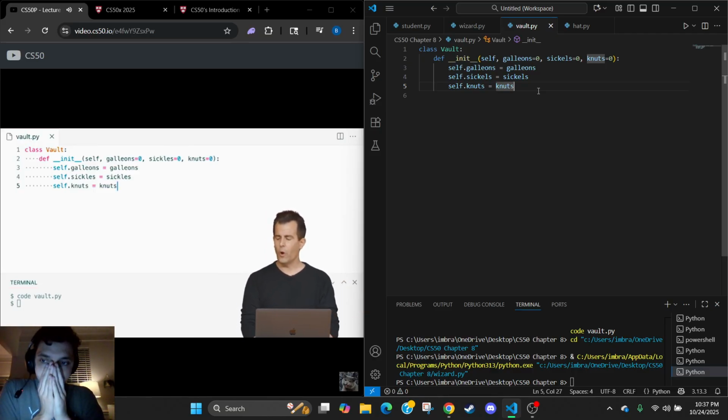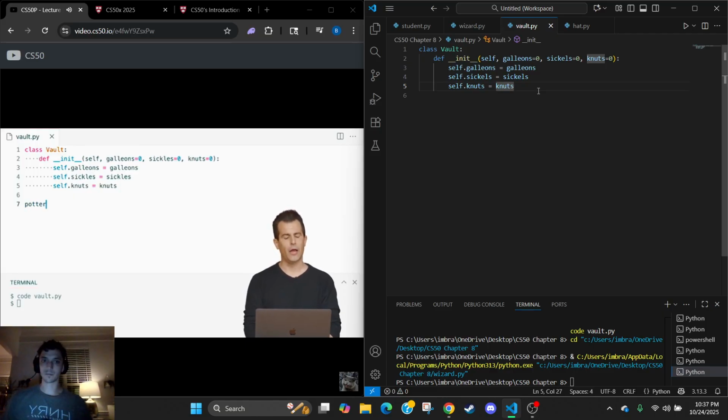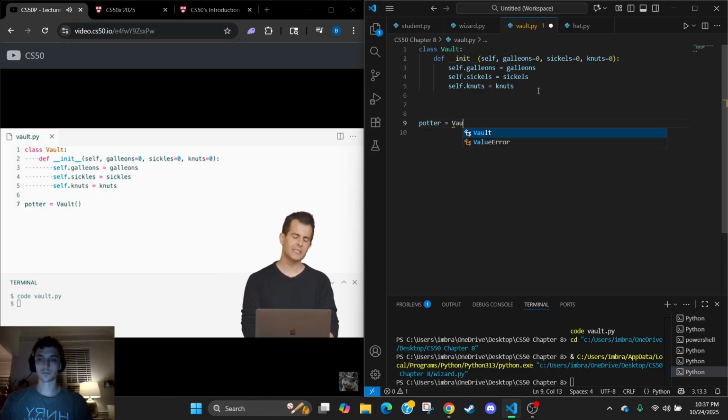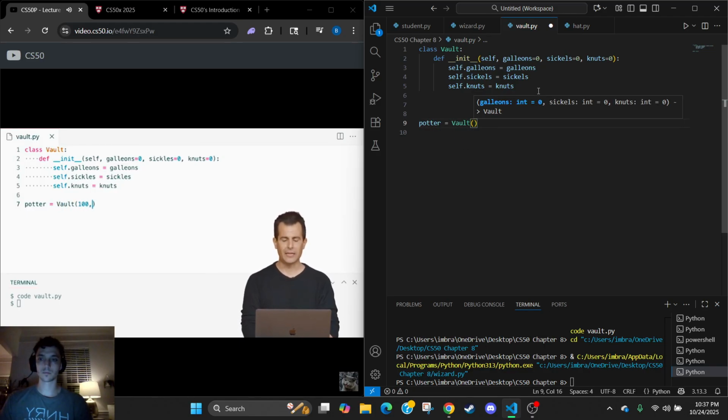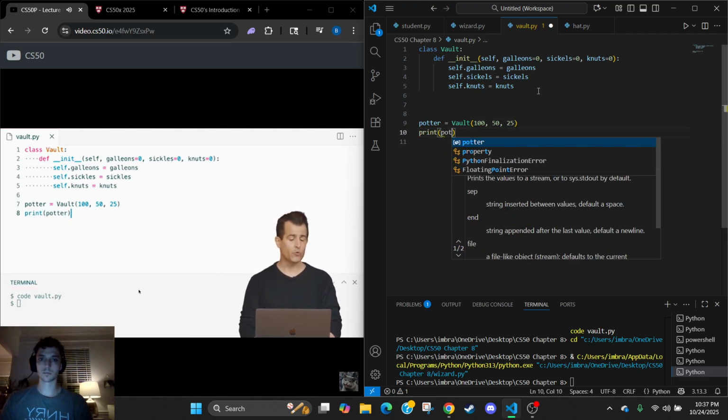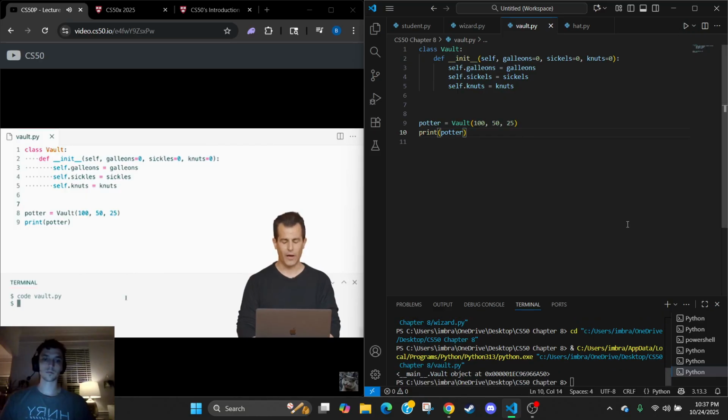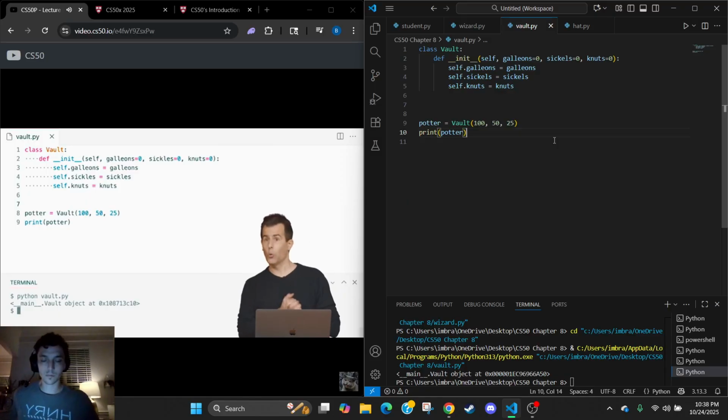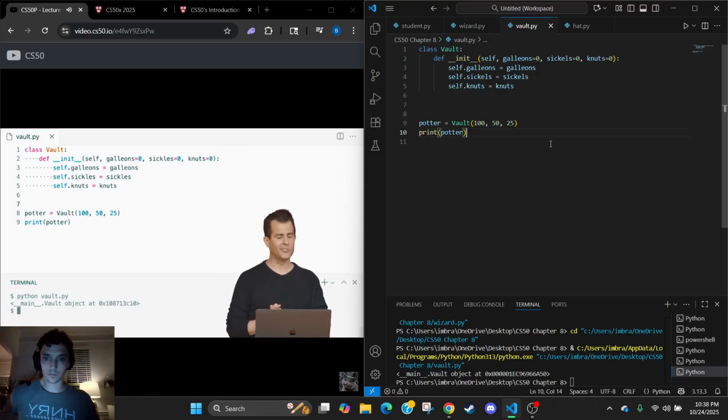What now do I want to do? Well, let's come up with a way of printing out what is in someone's vault, ultimately. But first, let's do this. Let's create a vault for the Potters by creating, via assignment, a new vault. And let's say that the Potters have 100 galleons, 50 sickles, and 25 knuts. All right, and that's in that vault. And let's print out, for instance, Potter. All right, let's run this code and see how it works now. Let me go ahead and run python vault.py, enter. OK, seems to work. No syntax errors or anything else, but this is not very enlightening.